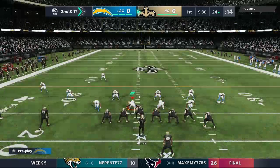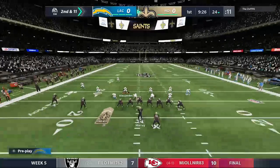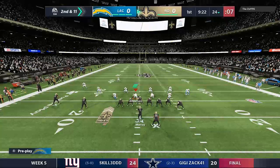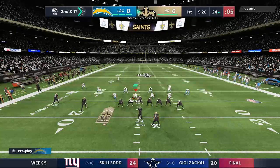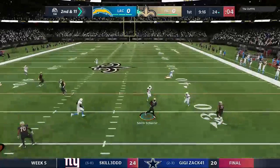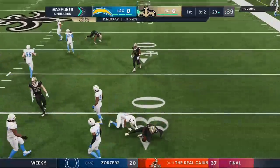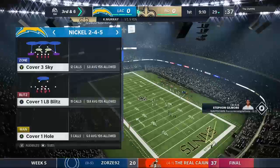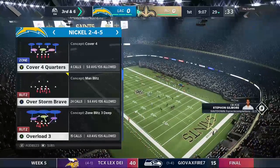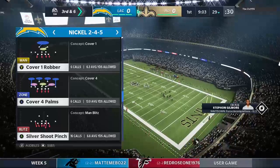After the loss to start out, here's 2nd and 11. Shotgun now from Murray. He'll find Smith-Schuster. That's complete. And he'll get to the 29-yard line, brought down there. Good Juju Smith-Schuster. Brandon, perfect defense in this situation would have meant that there was an incompletion. They would have picked it off. Okay, so they gave up the completion.